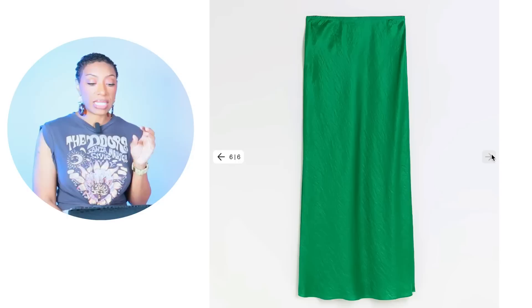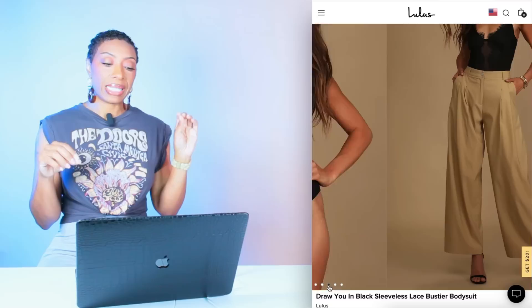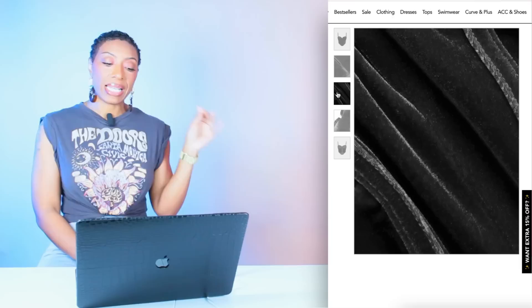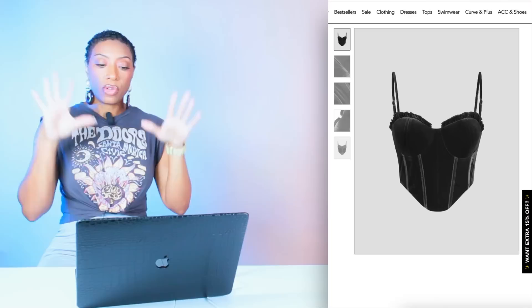River Island works just as well. Next we're going to Lulu's — they also have a similar one for $38, comes in sizes XS to XL, giving us the same corset type feel with the straps. We like this one too. Then at ASOS, there's a solid velvet corset tank for $22, comes in sizes XS to XL. We love that one as well.